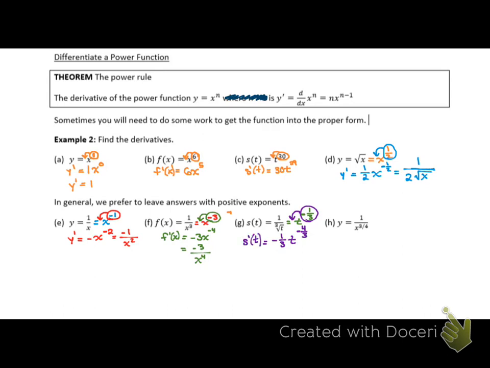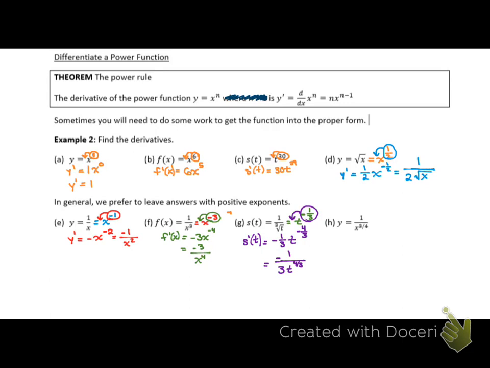Now, in the other problems, I've been moving it. Technically speaking, you don't have to. You simply have to know how. If it's a free response question that you're answering on the AP test, you can leave it like that. If it's not a free response question, it will most likely be moved to the bottom as the multiple choice answer. But then you just have to be able to recognize what it looks like. So, as long as you know that this is the same thing as negative 1 over 3t to the 4/3 power, you should be fine. You don't technically have to change it. All right, and then that can change to a root as well.